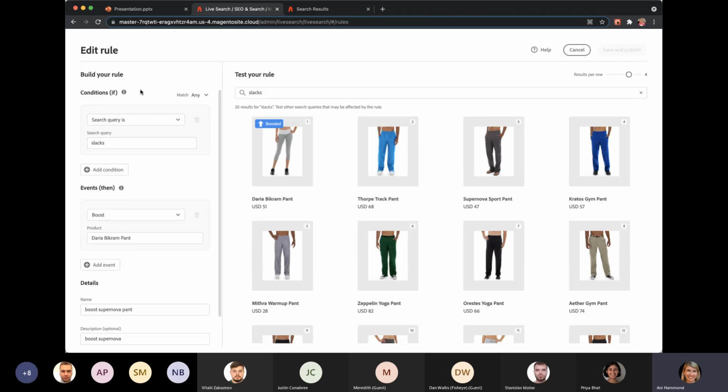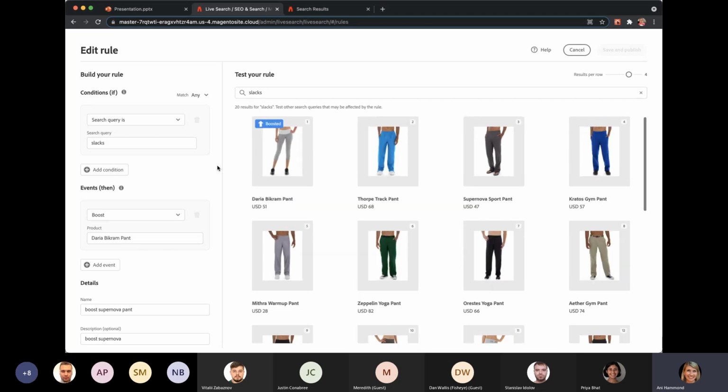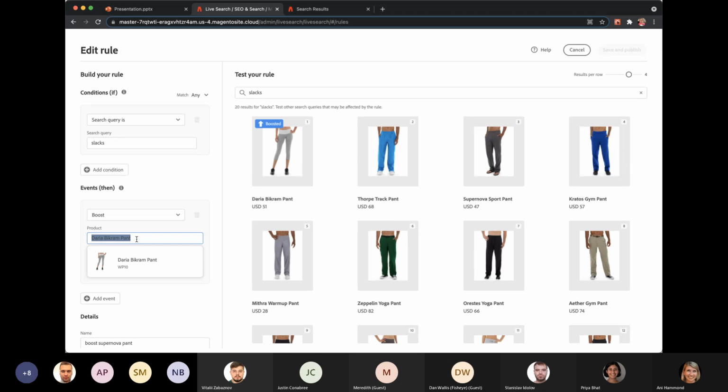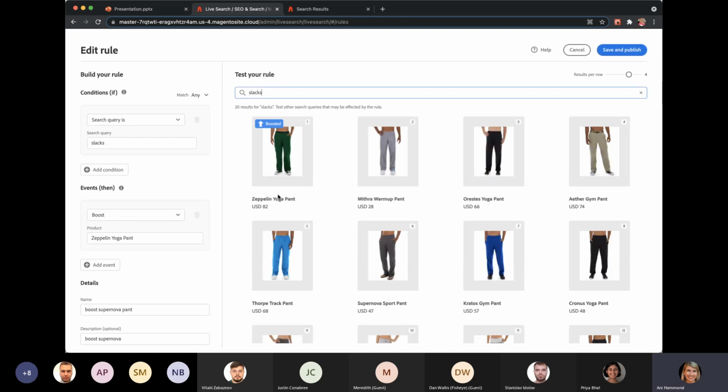This one says, if the search query is slacks, then boost this specific pant here, the Daria Bikram pant. There's a preview screen that shows us how the results are going to look, and that all works in real time. So if we change it to something else, the preview shows us a different boost and so on.